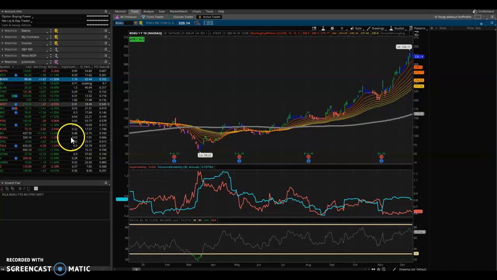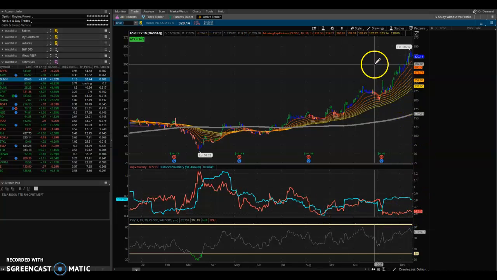The media stock Roku is trading with a 63% IV, in the 8th percentile. This is really interesting. It is virtually rock bottom over the last 12 months. So volatility, in a sense, has never been cheaper in this name compared to where it's been over the last 12 months. Roku, look at that, 120%, 90%. It's all the way down here at 60%.